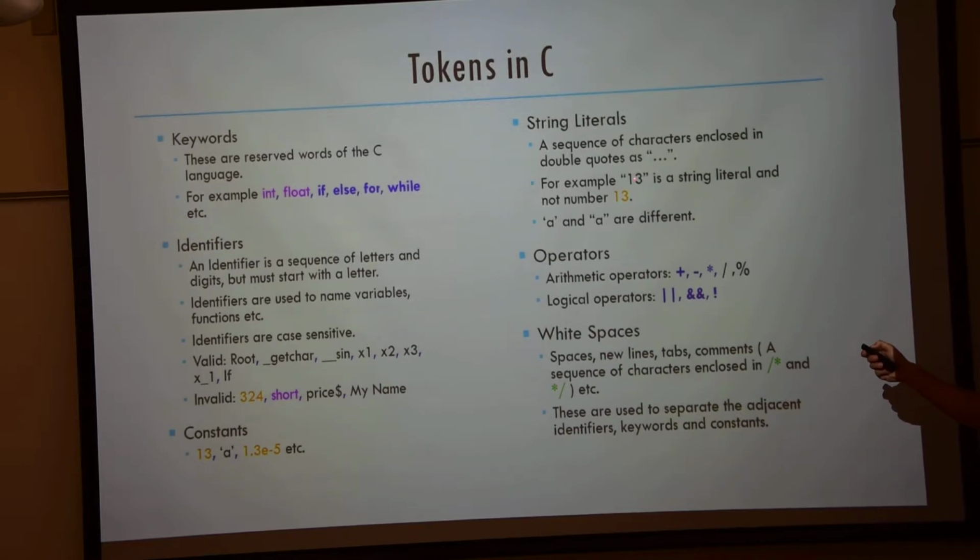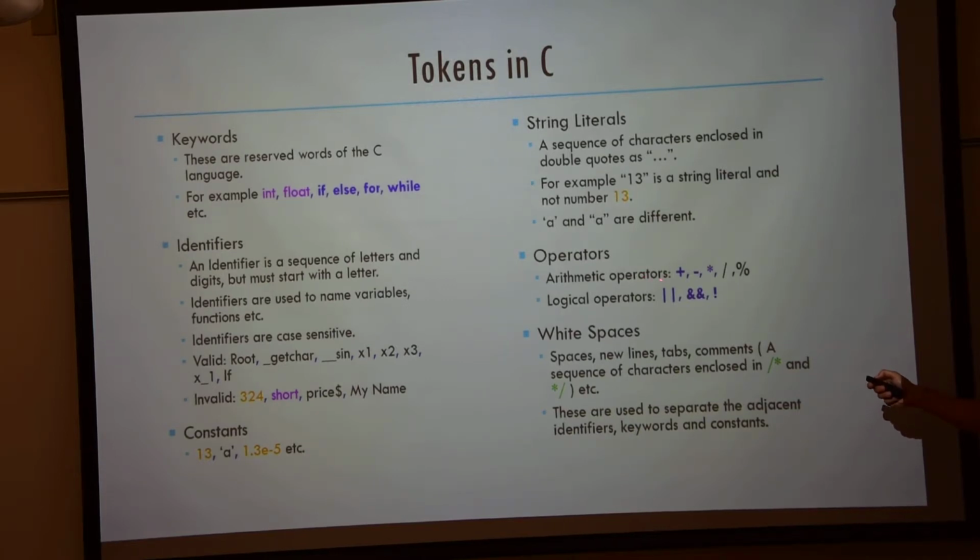Now 13 over here is a string because it's enclosed, but it does not represent the number 13, right? It represents a string. There's no semantic interpretation, nothing. Clearly, A and A with double quotes are different. This is just one character, while this is interpreted as a string, as an array of characters. Happens to be a very short array, but that's the difference.